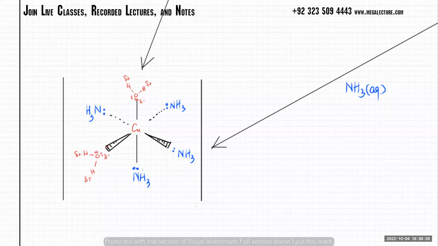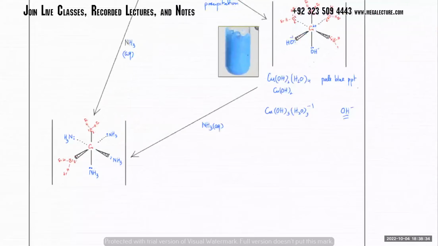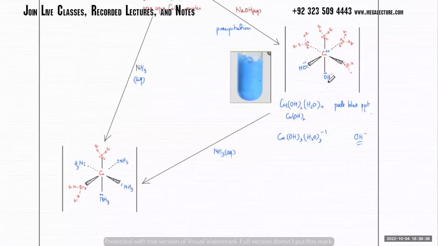Now ammonia is neutral, so there's no element of repulsion. Like in OH ion, you were stuck with 2 OH ions, because after 2 OH ions, the overall thing got a negative charge. So that's why it did not attract any further OH ions. But with ammonia, you don't have an issue. All 6 of these ligands could be ammonia as well. So there's no limit to it. When you keep adding ammonia, more and more ammonia molecules are going to come in and knock out the other water molecules.